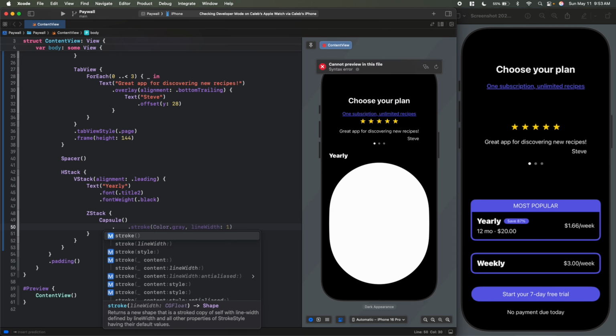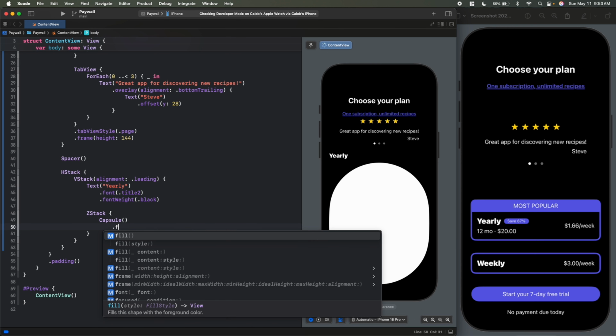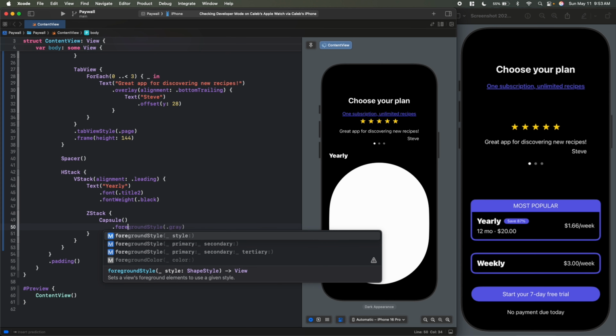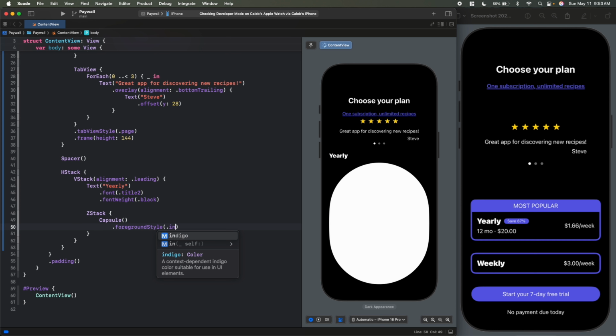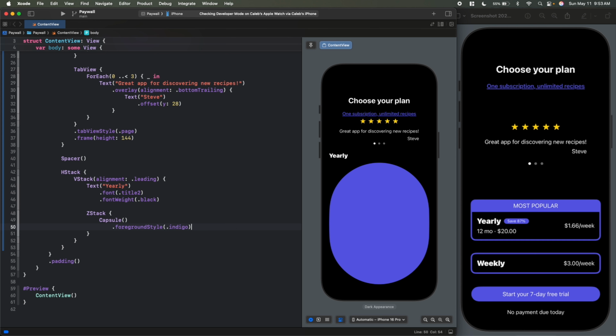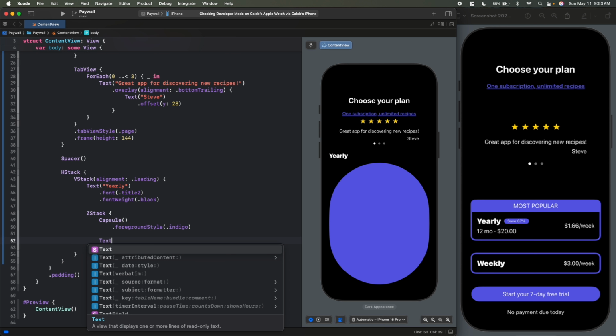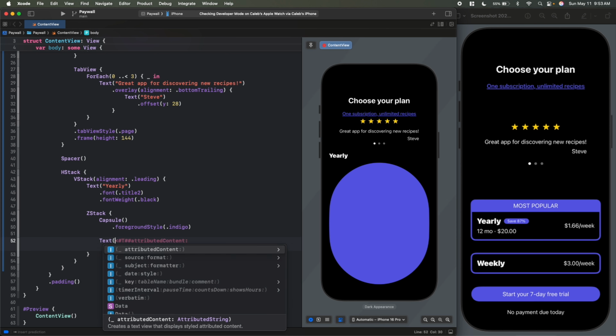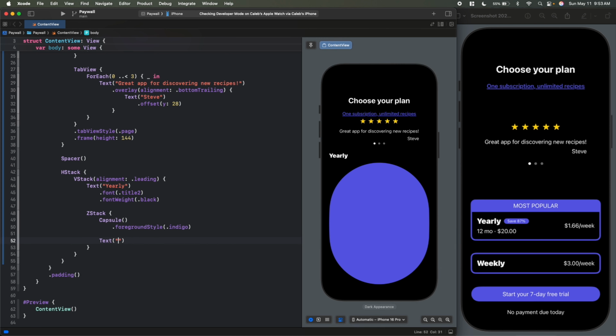So we're going to give it a foreground style of .indigo, and then we want to add some text above that, and the text here is going to be save 87%.